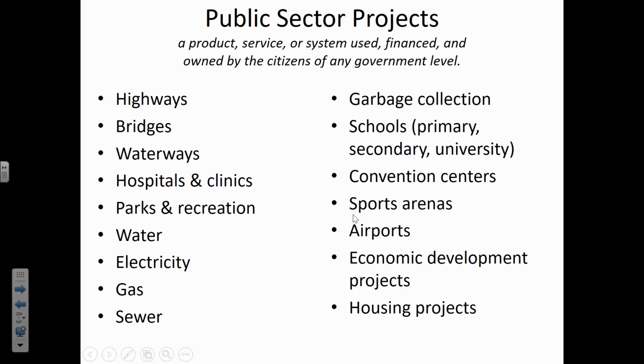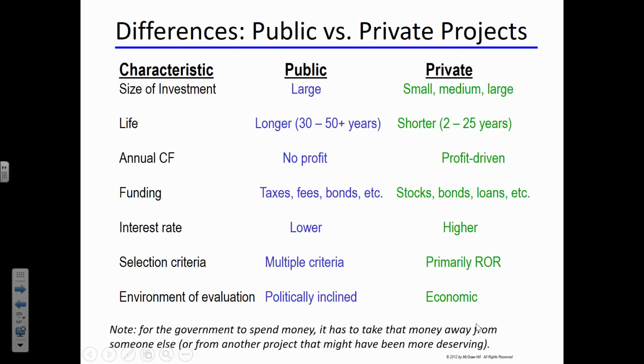And so a private company maybe wouldn't be able to look over the long term to borrow enough money to make it possible to develop a port or make an airport or put in a new roadway, or a really long road. Where there are toll roads that are privately owned, they're usually relatively short. A big interstate system, though, would have to be publicly financed because of the enormous cost. So the purpose of these public sector projects is to provide services at no profit.